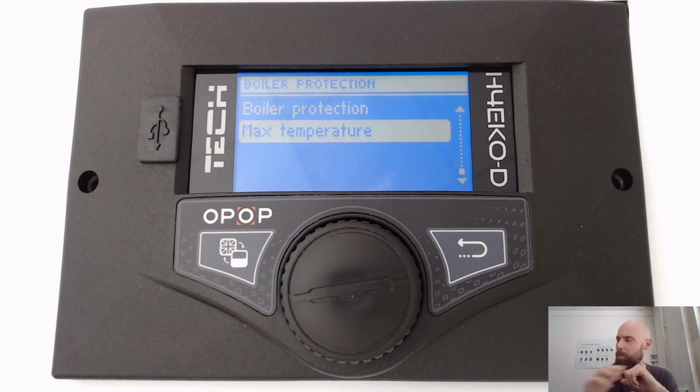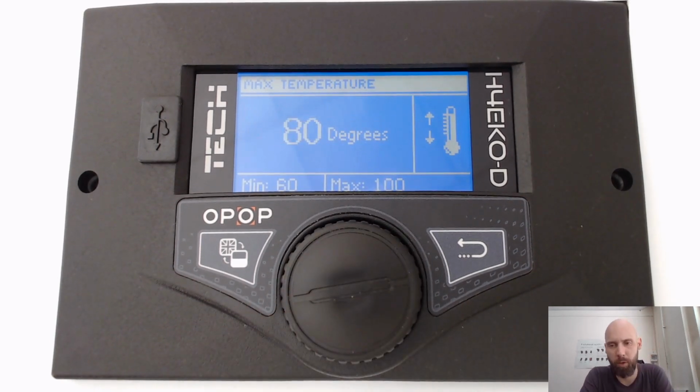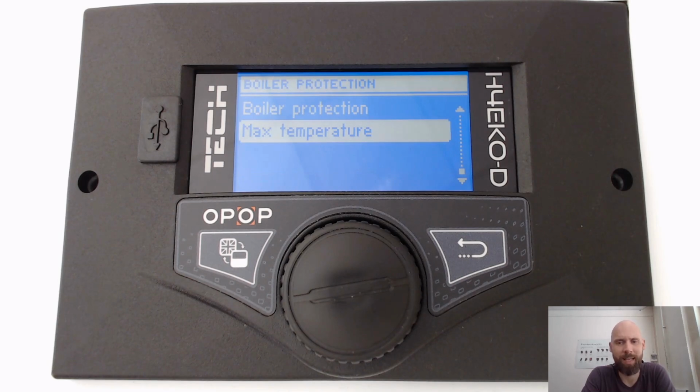And the valve will be opened till the temperature of the boiler drops down below 80 degrees, and then the valve will return back to its original position. So this is basically protection of the overheating of the boiler. Keep in mind that the boiler has cooling loop inside, temperature sensor inside, so there is more ways how to cool down the boiler, more ways how to protect the boiler against overheating. So this function can be switched off and used only if the mixing valve is used on the primary circuit instead of thermostatic valve. All right.